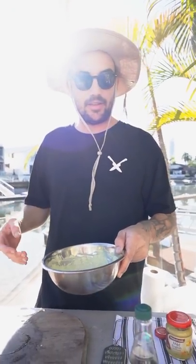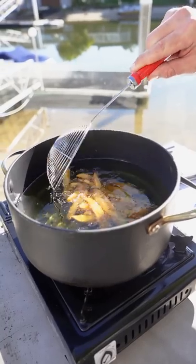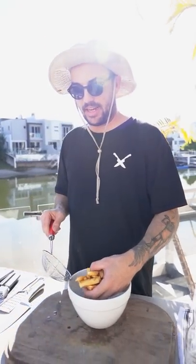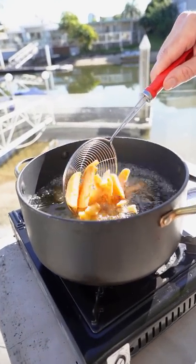So I put this in the fridge, let all those flavours combine and do their thing and have sex in the fridge. And then we can go and do our chips and our fish, all right? We've got a bit of a higher heat than 170 because we're doing our chips first. Chop these boys in. I'm going to do another episode, guys, where I'll show you how to make the best potato chips, but just not today. There's not enough room, not enough time, and it's Friday for me.